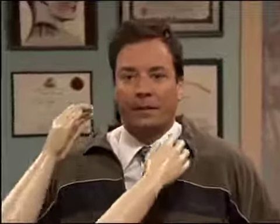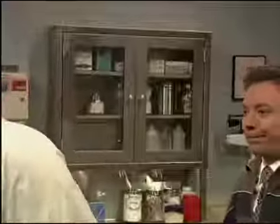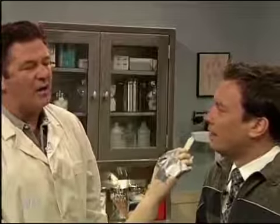Everything feel normal in the cranial facial area? Any complications with your eyes? Your ears? Maybe your nose? Nope. Everything feels good. Any swelling in the glandular region? No. Fine. Yeah. It's all good. It doesn't hurt? No, it doesn't hurt. Excellent. Now, I want you to do me a small favor and say ah. Ah. No, I want you to say ah. Open up wide. All right. Yeah. Your throat looks healthy and clear.